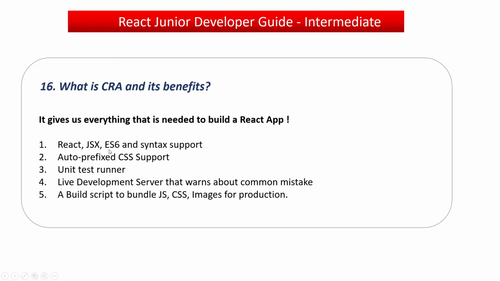So it gives us React, JSX, ES6 syntax support, and CSS support. It has unit testing support, and it has a live development server that I already showed you, that warns about some common mistakes. If you have mistakes, it shows them in the web page, so that you can figure out what the problem is, fix it and debug it. So the live development server and the problems that we see in the web pages are given by CRA.